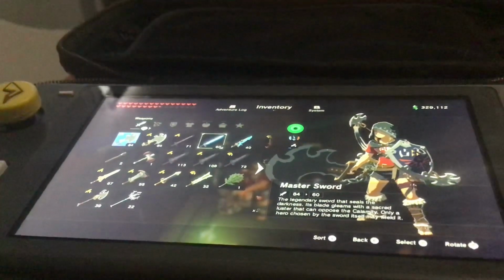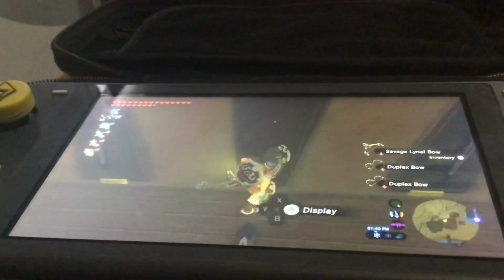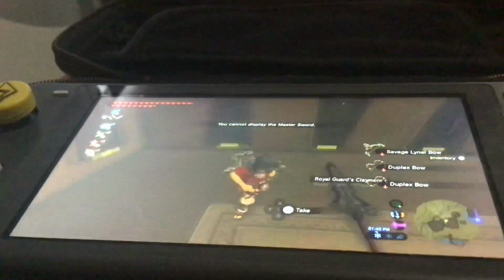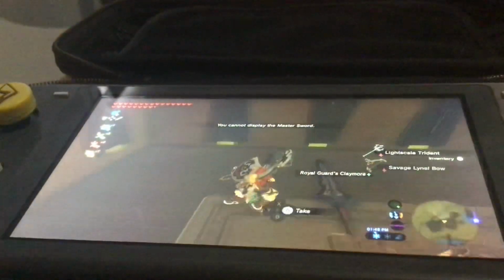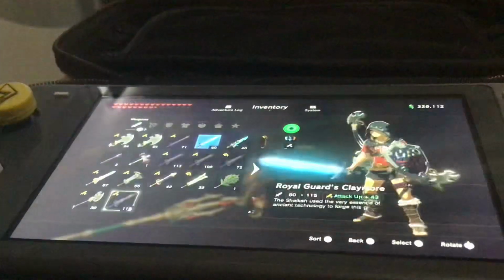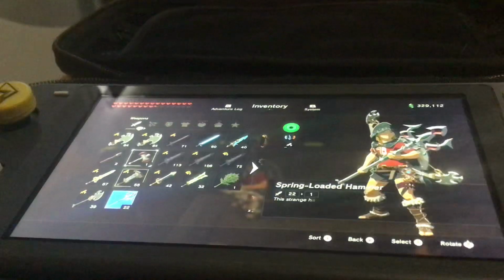The only weapon this will not work on is the Master Sword, because the Master Sword cannot be displayed, nor can it be dropped. Well, there's a glitch that allows it to be dropped, it's just, I'm not the biggest fan of that.